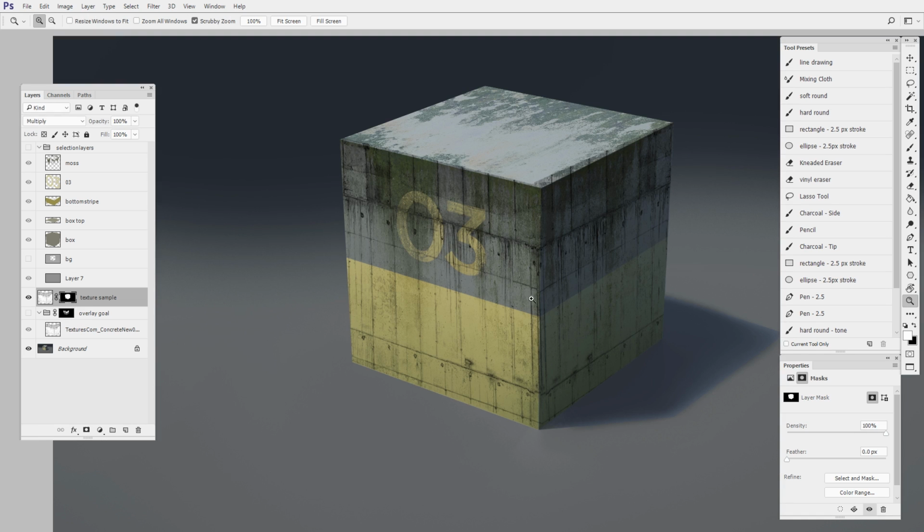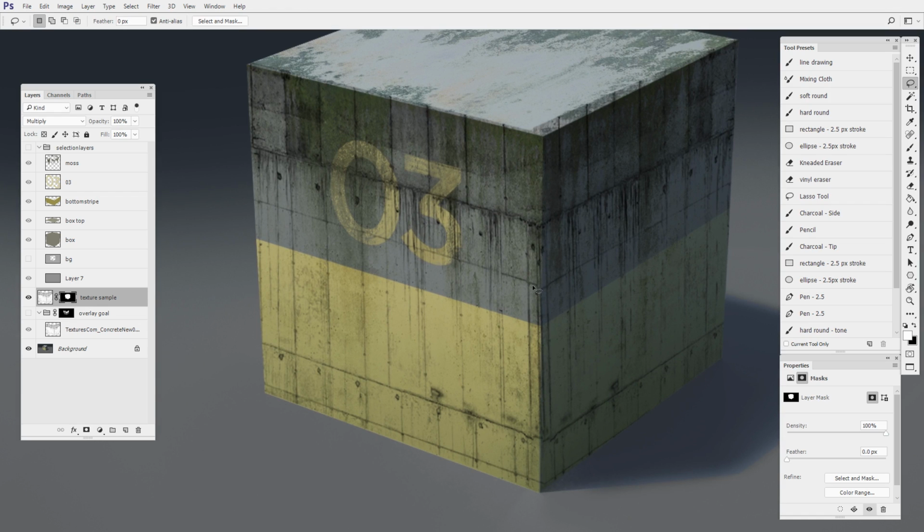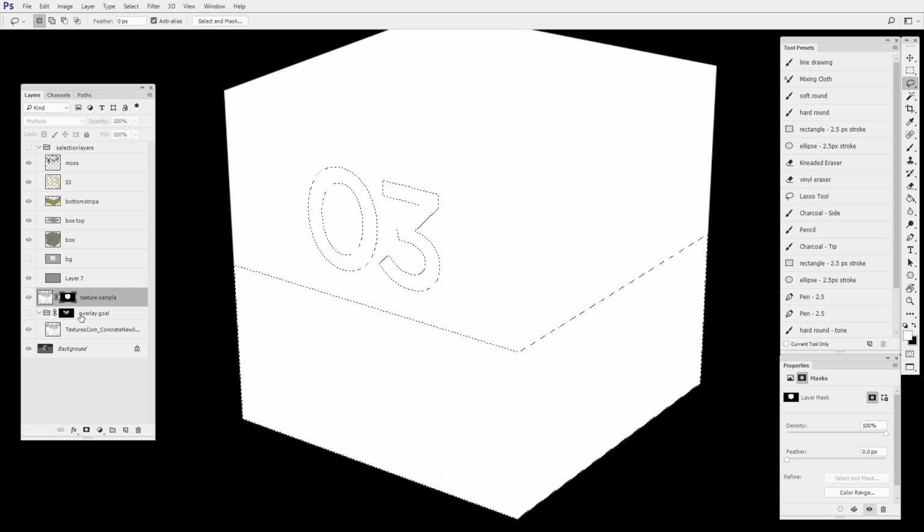What I want to do next is to lower the visibility of the yellow paint here down to about 30%. So how do you think I'd do that? Well, that's right. I'm going to need to add to the selection. So first I'll select the bottom stripe and then add to that the 03. So here I have all the yellow paint selected. And now I'm going to go back into that mask. I've just held down Alt and clicked on the mask thumbnail. What I need to do is have these not be white pixels anymore, and they need to be dark gray.